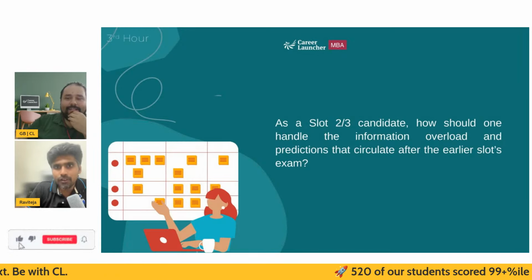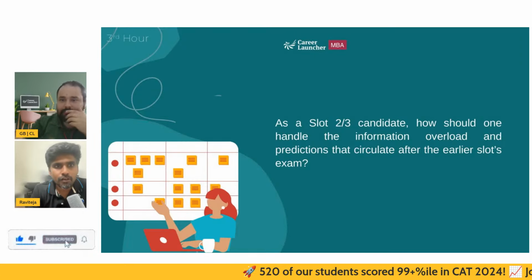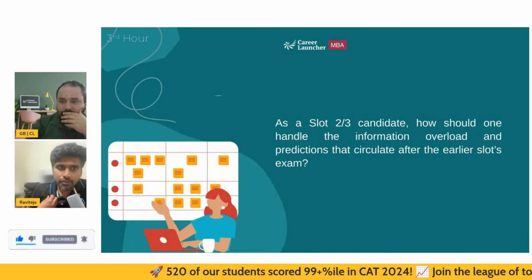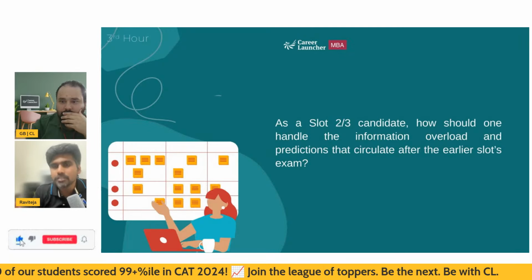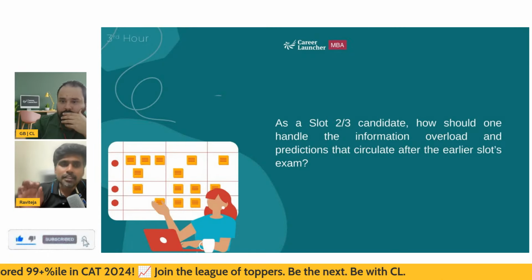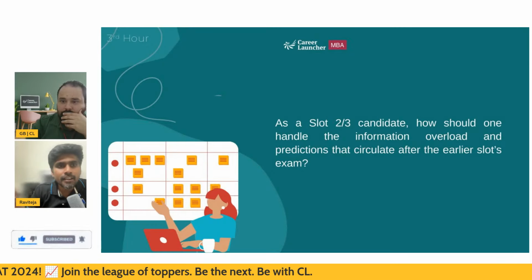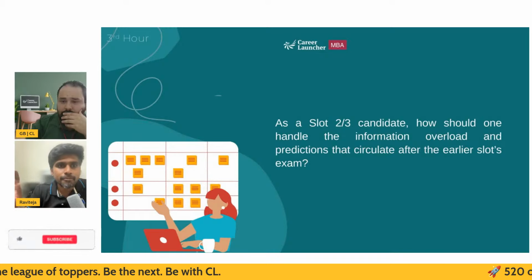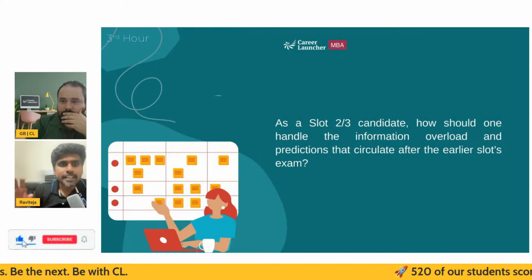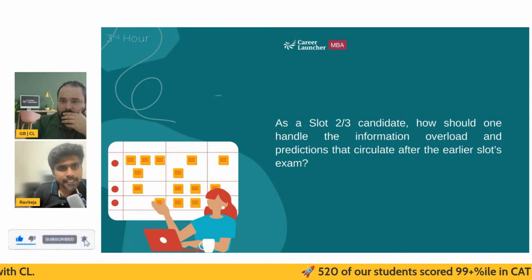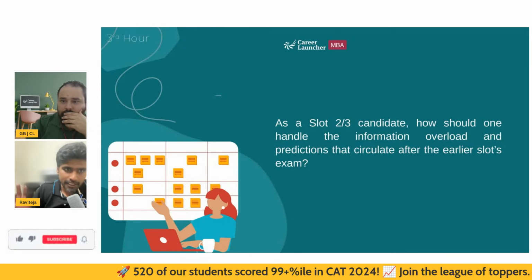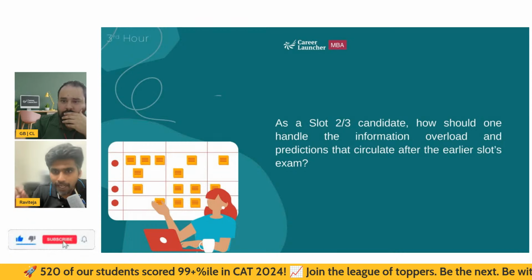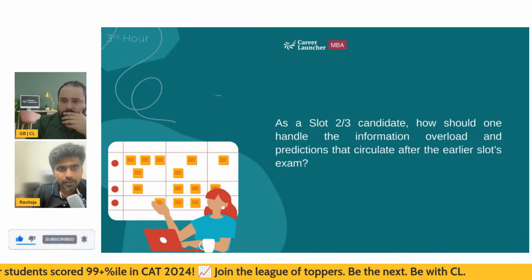So how to deal with the information overload? Only thing, if I were you in a slot 2 or slot 3, serious aspirant, I would only think कि boss, अच्छा VARC में PJ आया है, OPJ आया है कि पैरा कंप्लीशन आया है, इतना पता कर लूं. DILR में 4-4-4 5-5 आए हैं कि DILR में 5-5 के 4 आए हैं या 4-4 के 5 आए हैं, वो पता कर लूं. और क्वांट में 22 ही आए हैं कि नहीं आए, ये पता कर लूं.